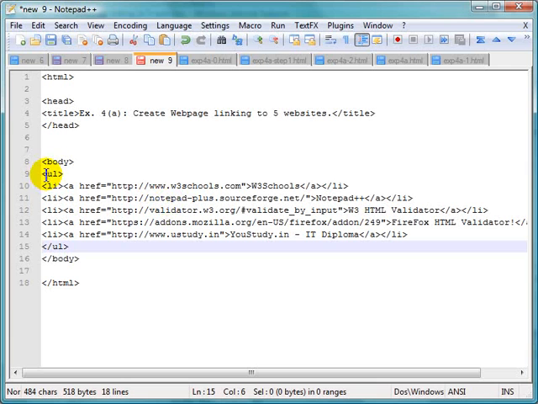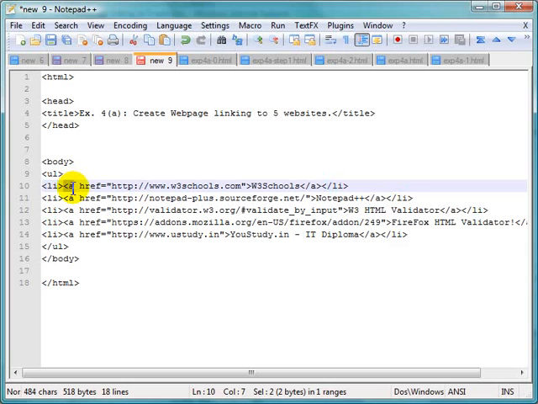So I chose to use unordered list. So let us type in a UL tag, which means an unordered list. It has to be closed with a corresponding /UL tag. And then let's choose an li tag. We have to close all the individual bullet elements with the /li tag. And each bulleted element is actually a link.